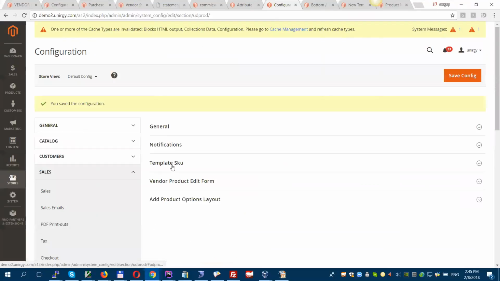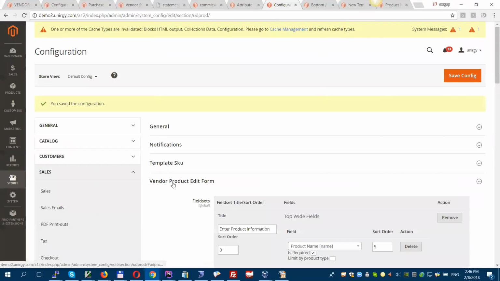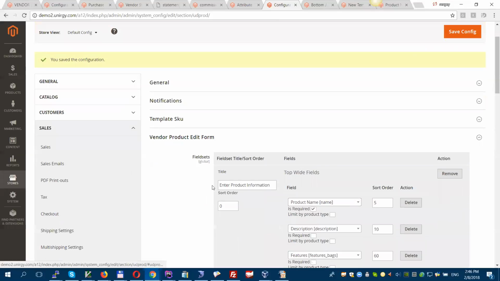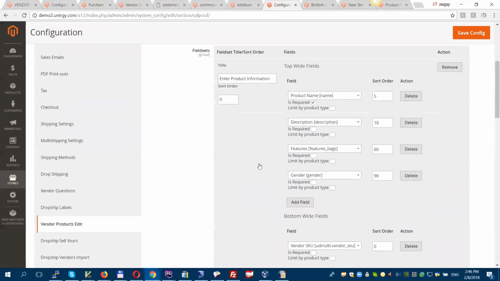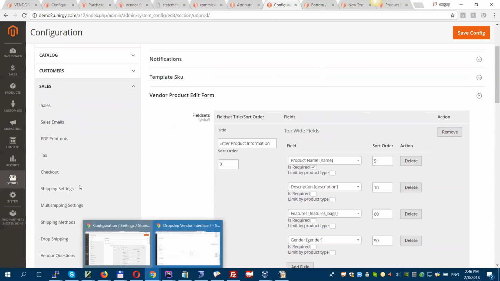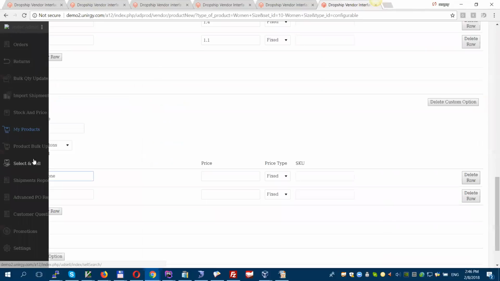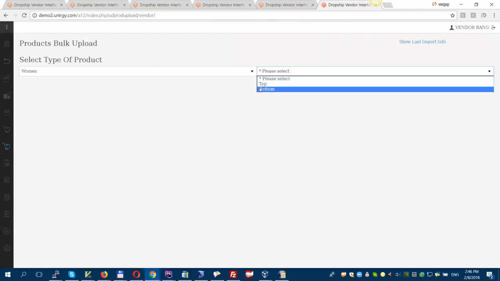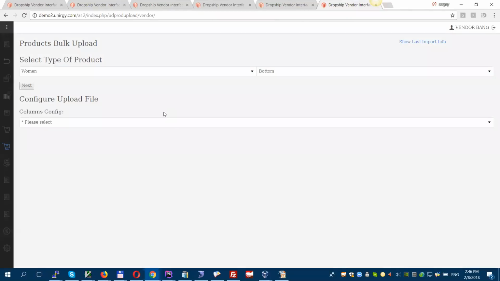I chose the same configuration from here: vendor product edit form and product options form. Whatever attributes you included in this configuration will be visible in bulk upload. That will be required for bulk upload.